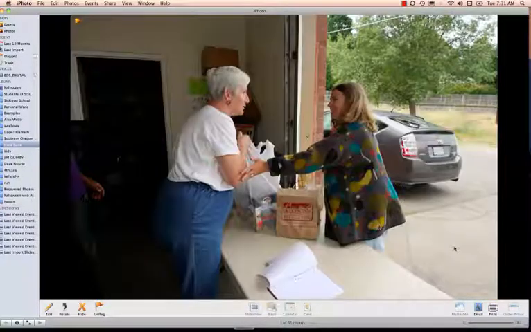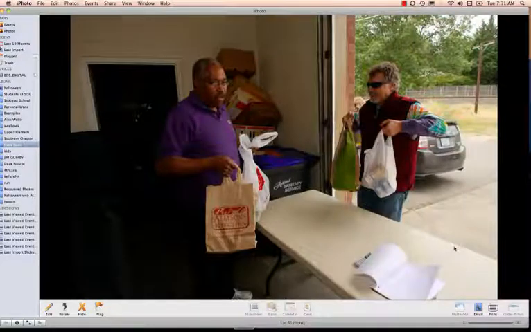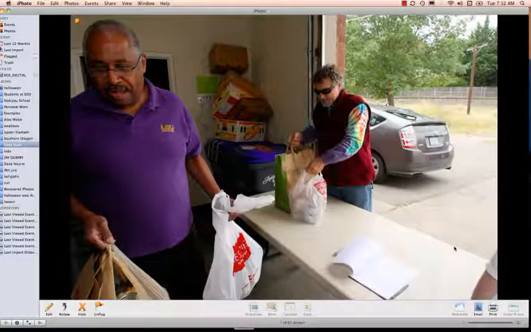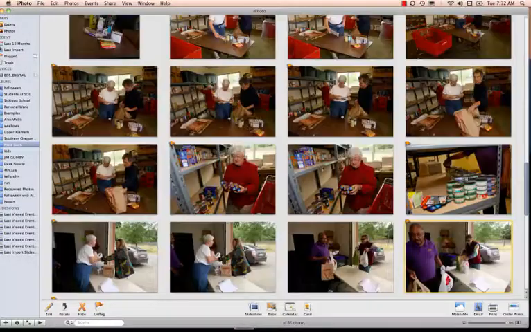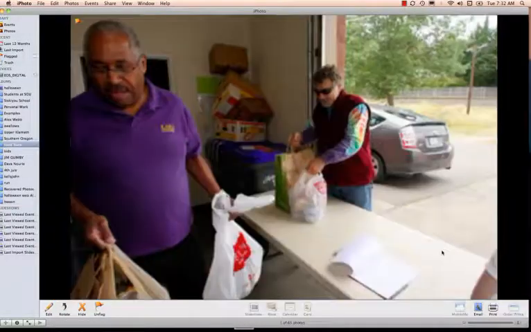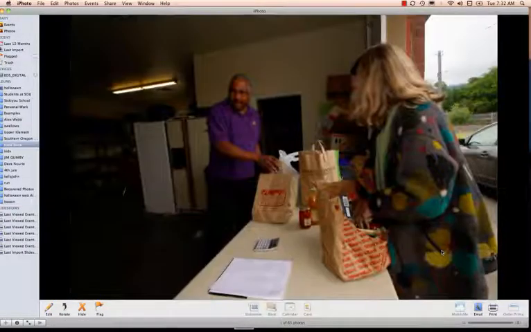Here's some more from a different angle of them collecting food. So before we had that in the back of the person dropping off food. Here we have a nice interaction between the volunteer and the donor. Another set, same idea. I like this a lot. If you cropped it from the right there, you have this guy kind of walking away, the other gentleman dropping food off. I really like this a lot. I like the colors. I like that if you crop this, you would be able to make a decent image out of it. Tells a story.